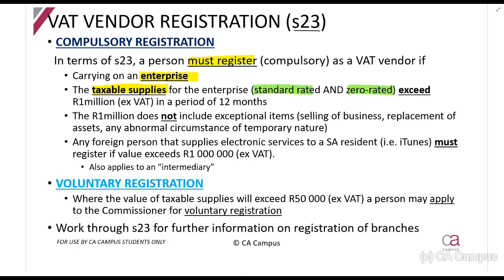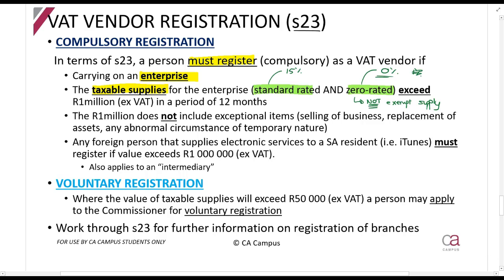Right, standard rated supplies is where you charge 15%. Zero rated supplies is where you charge 0%. Remember, just as a reminder, zero rated supplies, they are not exempt supplies. We just, instead of using a rate of 15%, you use a rate of 0%. They could have made it 1% as well. That's what I'm trying to show you. So that is considered a percentage.